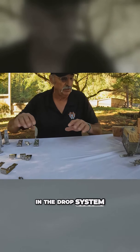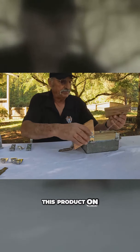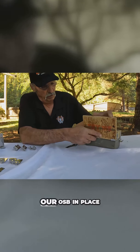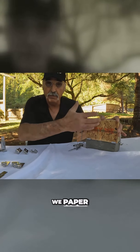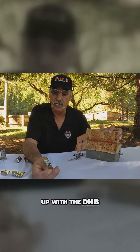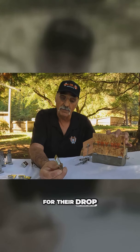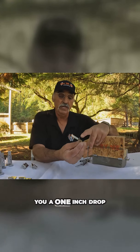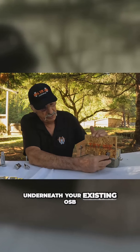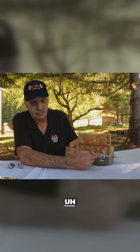I also have it in the drop system, which I'll explain. Once we get this product on and ready to go, we have our OSB in place. We paper the building and get it all ready. Then what you have is the DHR — we call this the DHR for the drop. The drop gives you a one-inch drop between the bottom and this. All you have to do is slide that up underneath your existing OSB and then screw that off into the product.